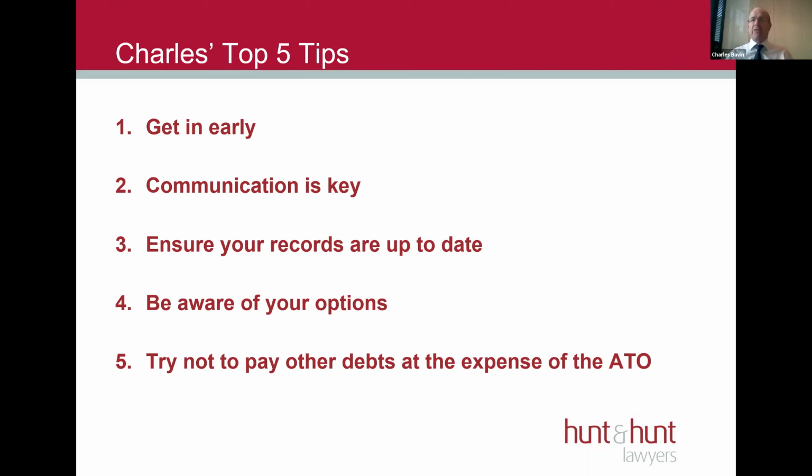I mean, in the case of an individual, for example, the ATO has tried to get in contact with them. The ATO's commenced proceedings. The ATO's got judgment. They've issued a bankruptcy notice. Non-compliance with a bankruptcy notice. It gets referred to external lawyers. Creditors' petitions filed. And then the taxpayer says, oh, I better do something about that. It's serious. It's going to be much, much harder for a negotiated arrangement to be entered into once it gets to that stage.